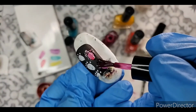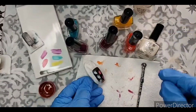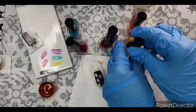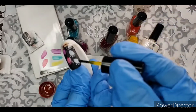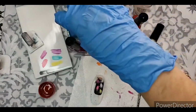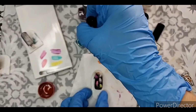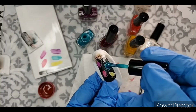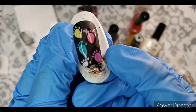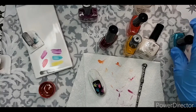Now, if you're working with white on taupe or something, you'll still have to paint it in with your brush. But I swear, all right, let's see how the yellow does. I have banana feet. Banana feet. Let's make teal feet. Shall we have teal feet? All right, there are my many rainbow feet. And that is how easy it is to do lead lighting on black with white stamping.